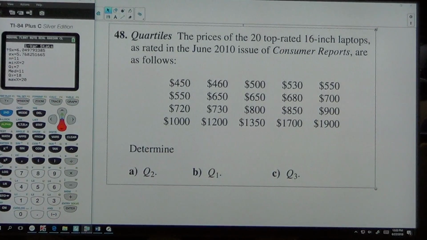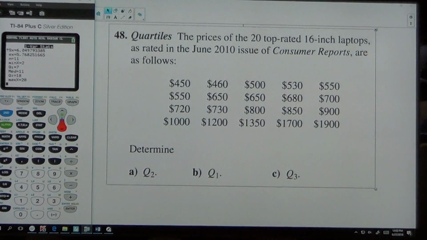I don't care if you go across or if you go up and down. Go to stat, edit, enter. Go to the top of L1 and hit clear enter. You have to go to the very top. Then add those numbers. Stat edit first. We have to edit the problem before we can work it out. You were trying to calculate, but we can't calculate until we get dressed. Now put the numbers in. There's 20 numbers, so when you get done, you should be on line number 21.